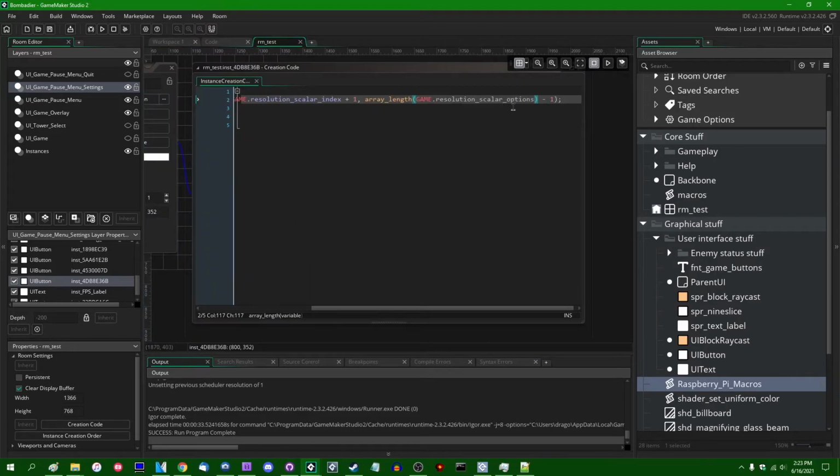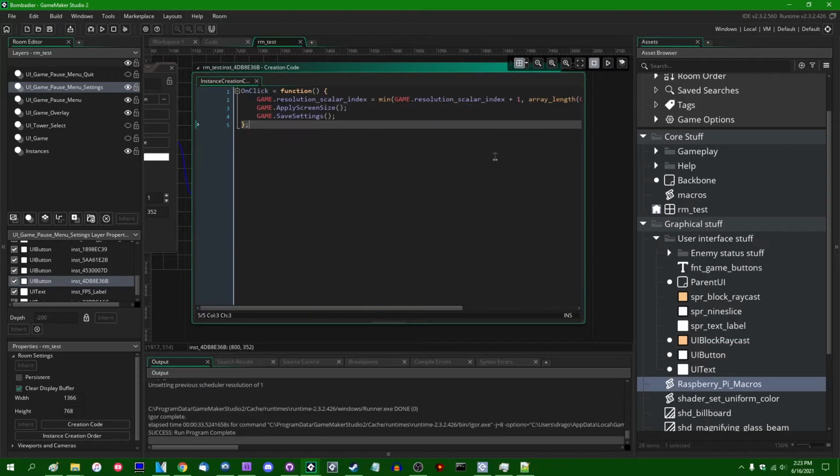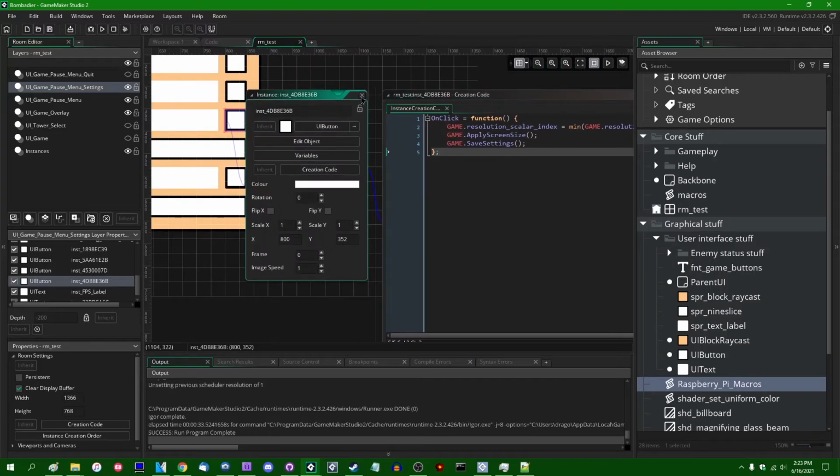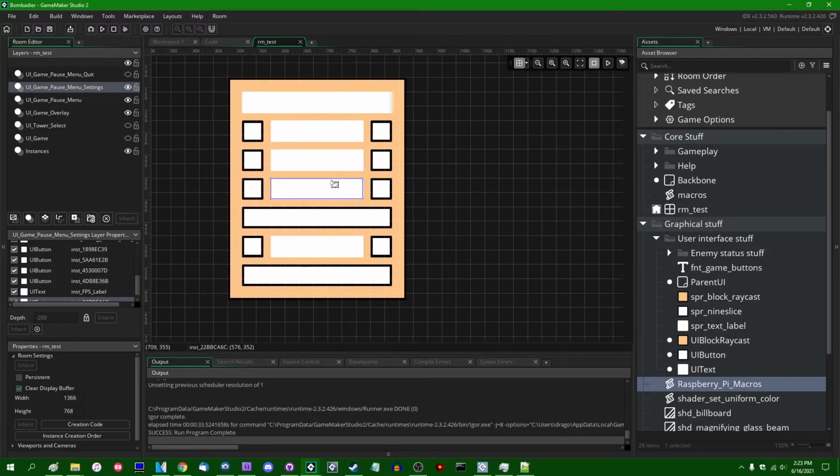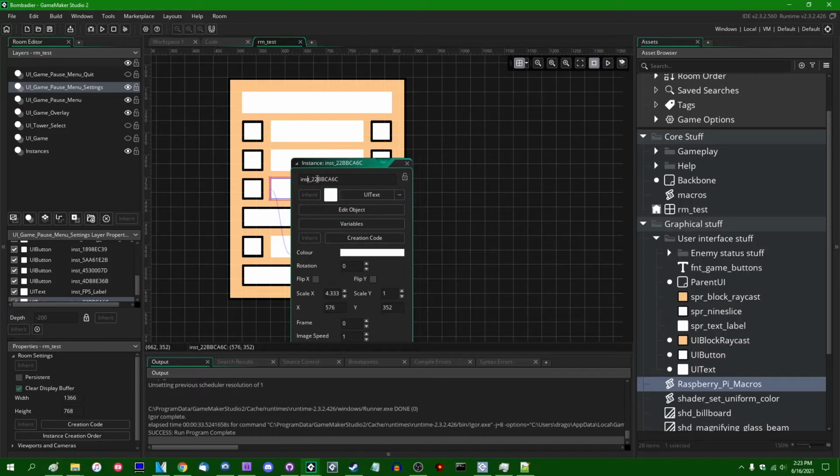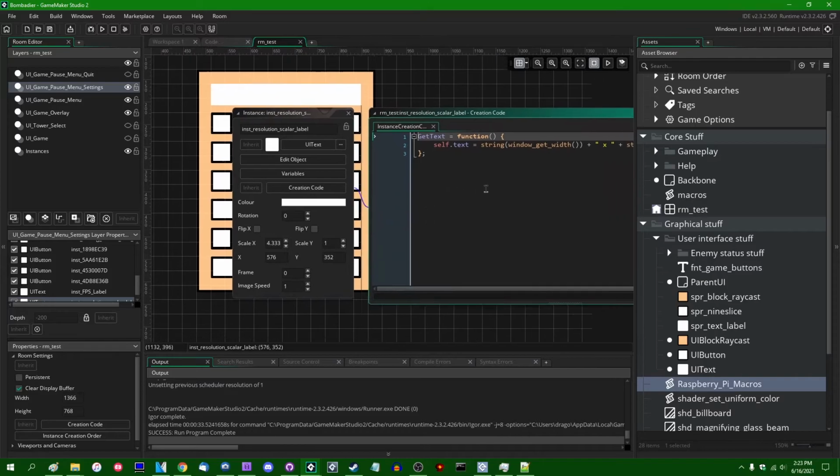And that is going to, let's see, set the value, and game.applyScreenSize is where the magic is actually going to happen. And the text. Let me just name that, and let me write the creation code.